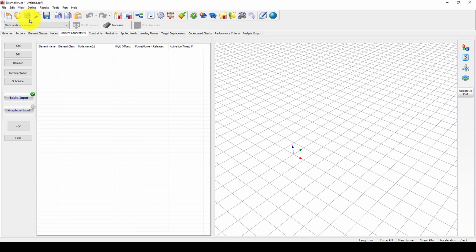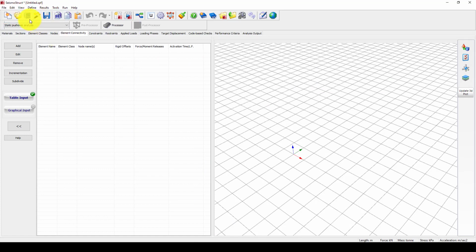In this period of time, which is the beginning of the analysis, it's not reached. But when we come to here, in the output at 6 seconds, almost all beams and columns have already reached the yield strength. We can also see the crushing of unconfined concrete.